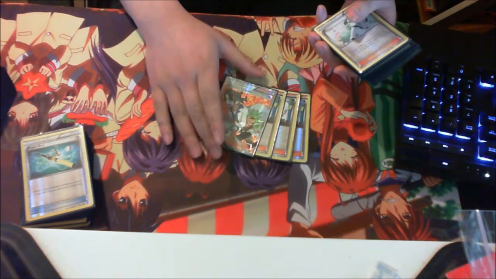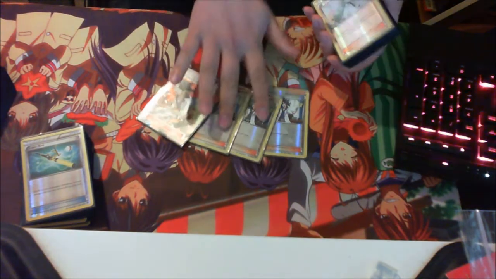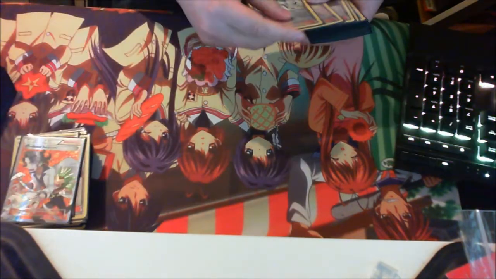4 Sycamores. Again, 1 full art. I've got another 2 coming on its way, and hopefully I'll get a last one. So hopefully this will be full art. Sycamore is just one of the strongest supporters right now in terms of draw support. Discard your hand, draw 7. Just really strong. I play 2 Ns.